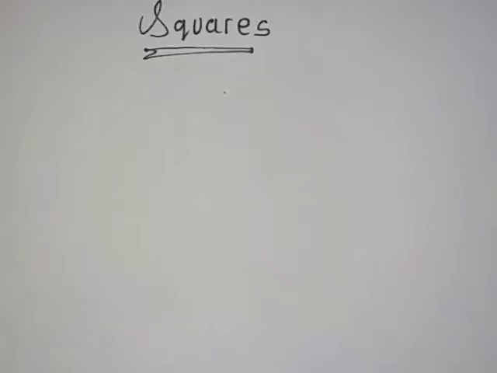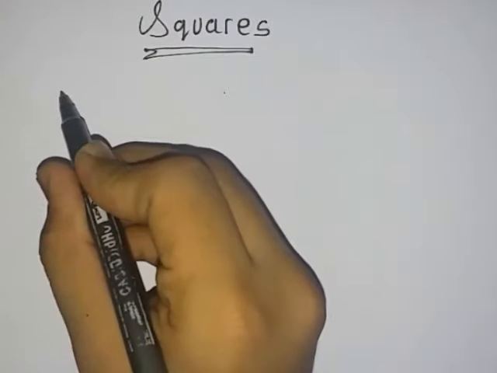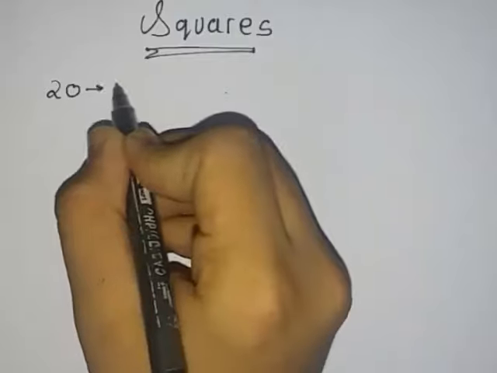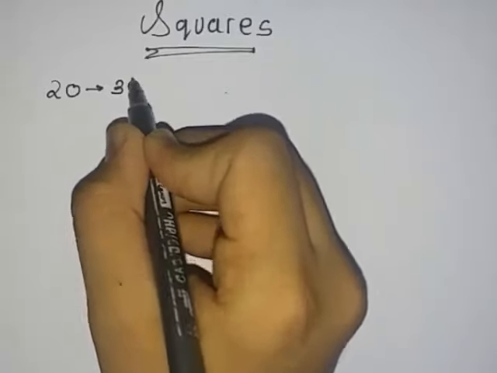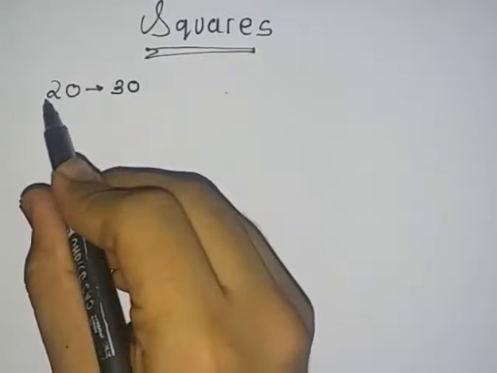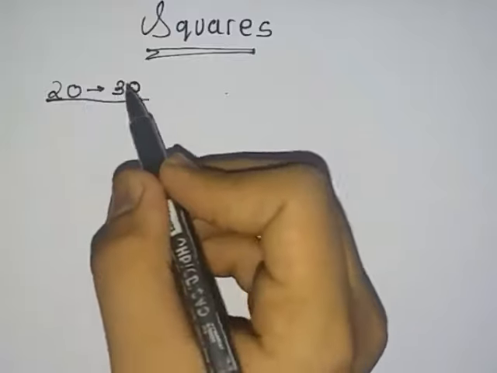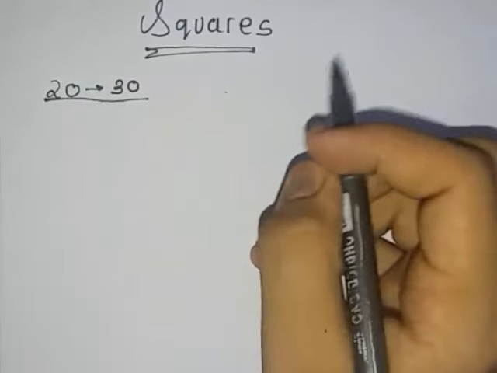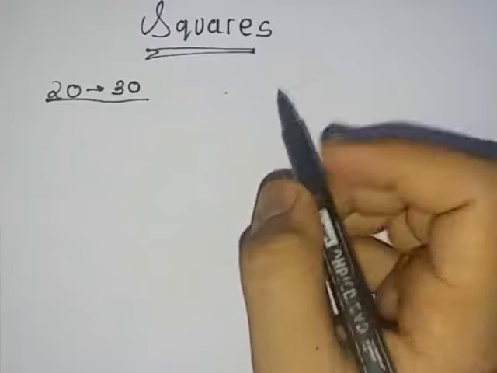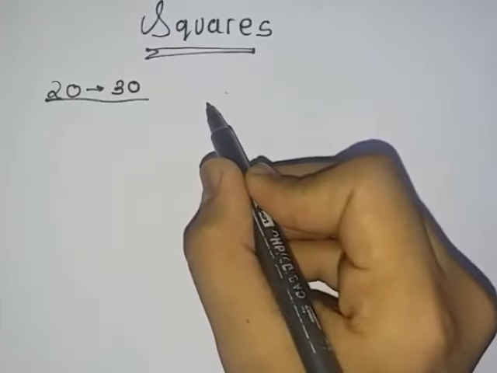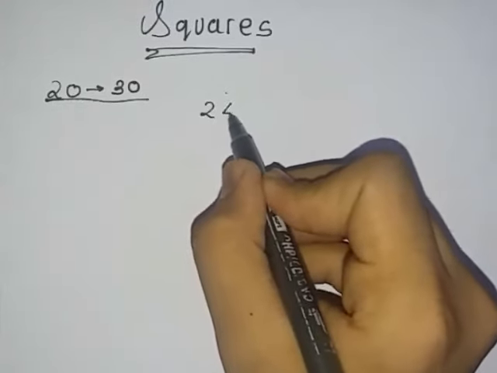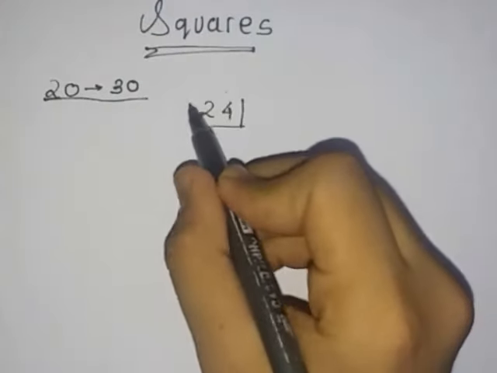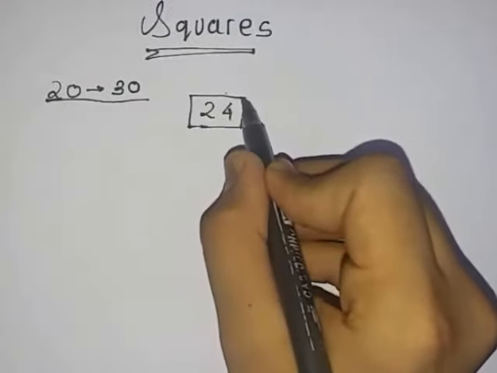So I'm getting after 20. Let's get on for the first topic, that's between 20 to 30. Let's take any number. Now I would like to explain to you how to do this with the help of examples. So the first example, let's take the number 24, our number which we want to square.